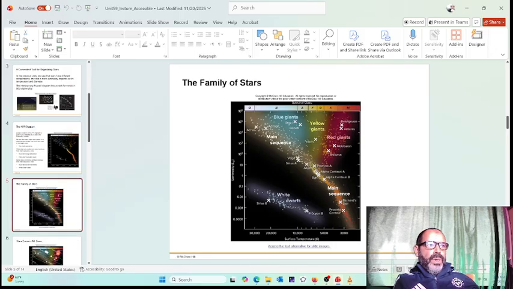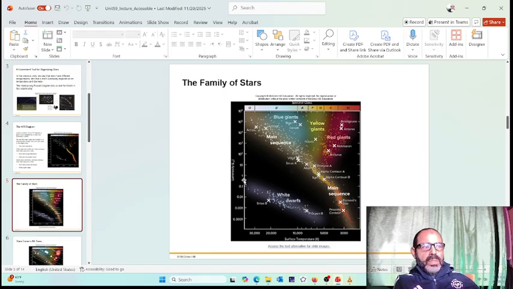And then you have these main sequence stars. Again, you have the red giants, you have the yellow ones, and here is a classification, the spectral classes that we have seen before: O, B, A, F, G, K, M. So this is basically based on the temperature. So the temperature is here on the x-axis, and the luminosity is on the y-axis.